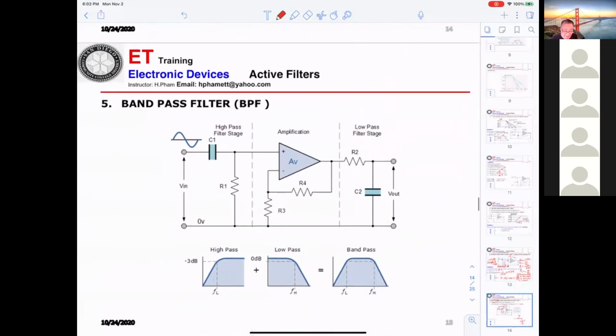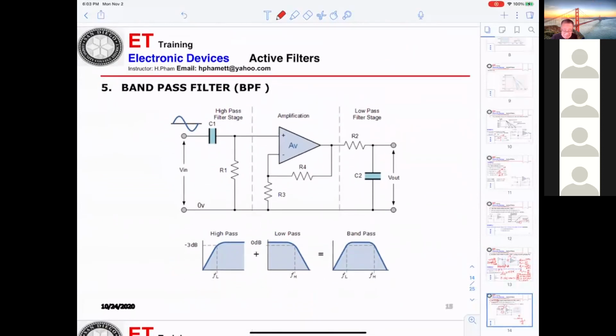Now the next one, band pass filter. First thing, looking into the circuitry, what's the name of the amplifier?